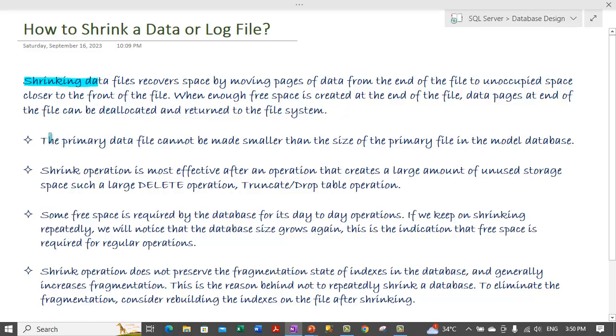Now there are some key points or certain restrictions. The primary data file cannot be made smaller than the size of the primary file in the model database. So let's see the size of the model database here. I'm starting up SQL Server.